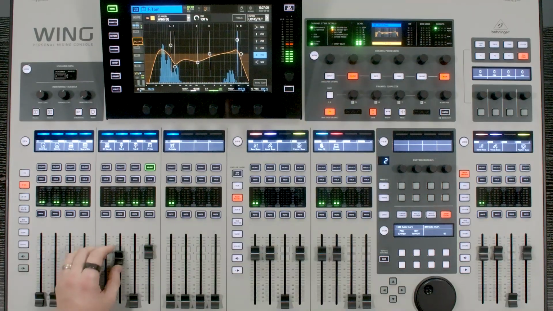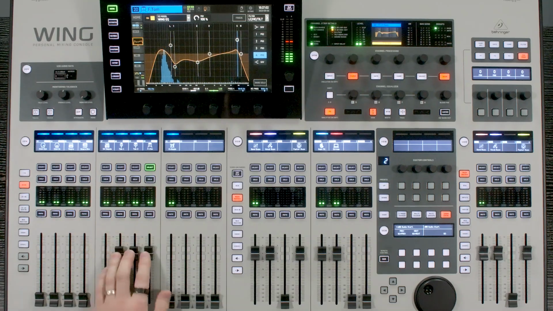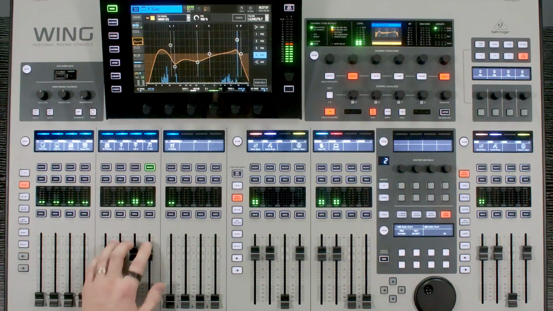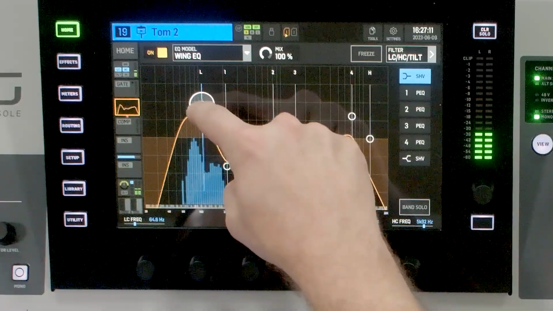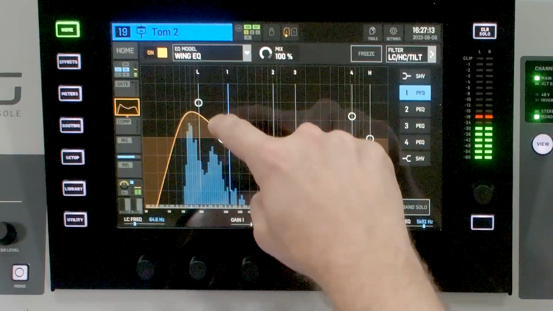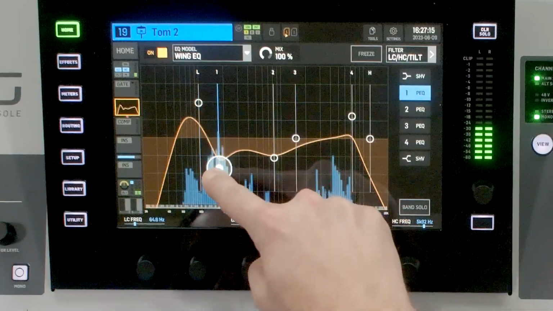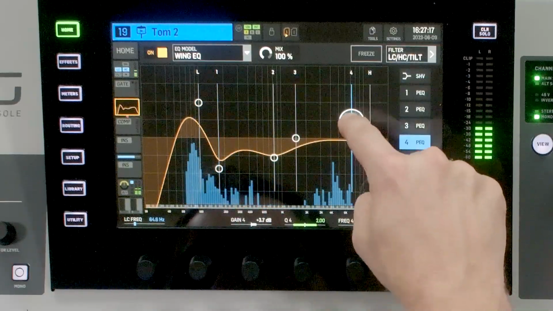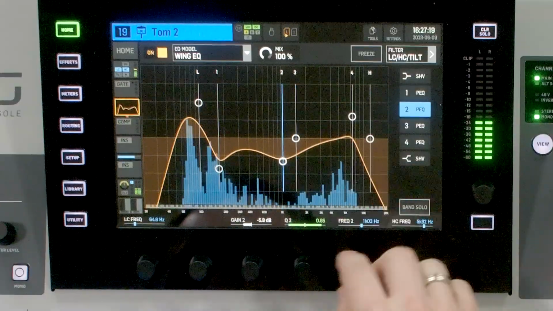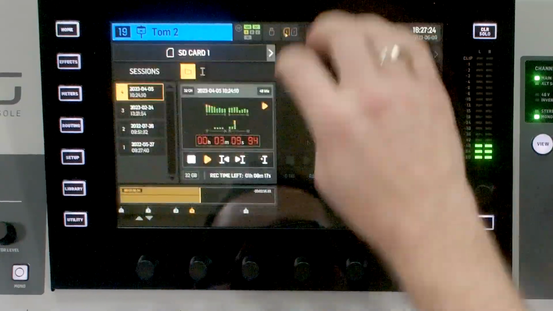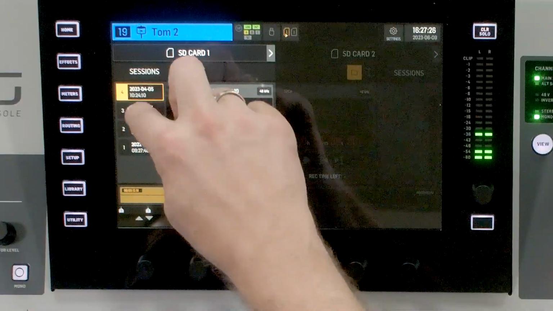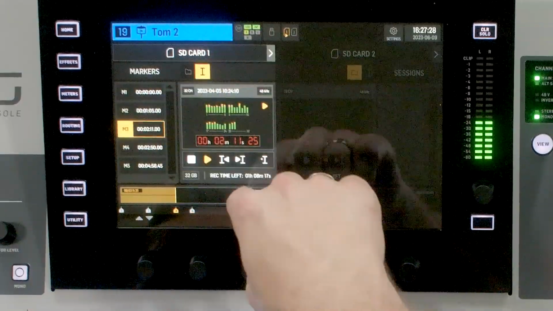Okay. Okay, that was actually a great spot to go from. What was that, 3? Let's see.